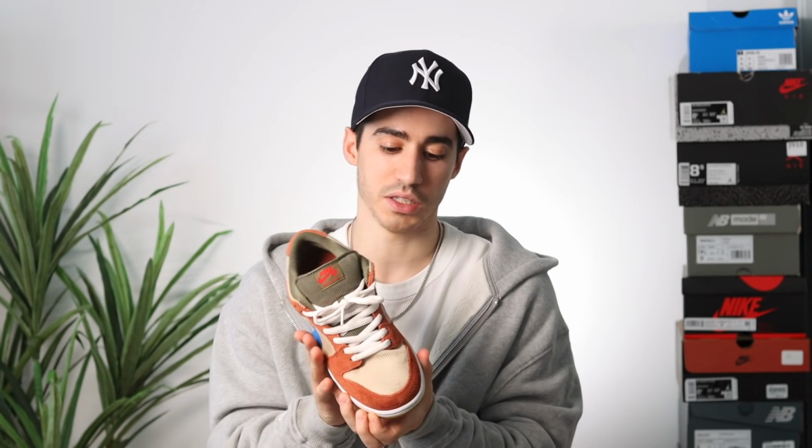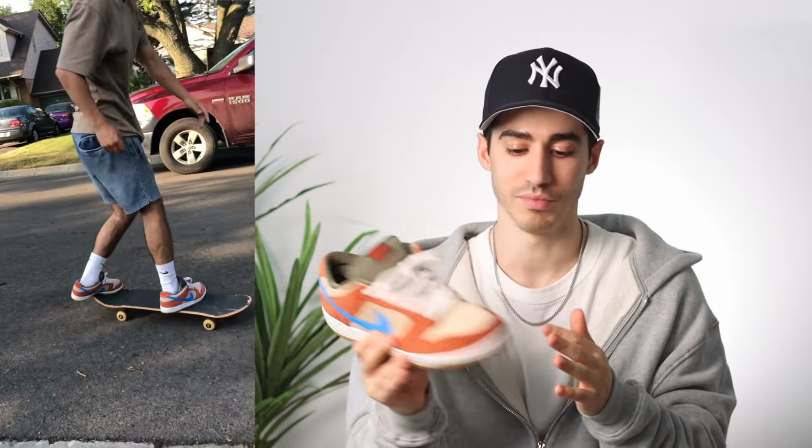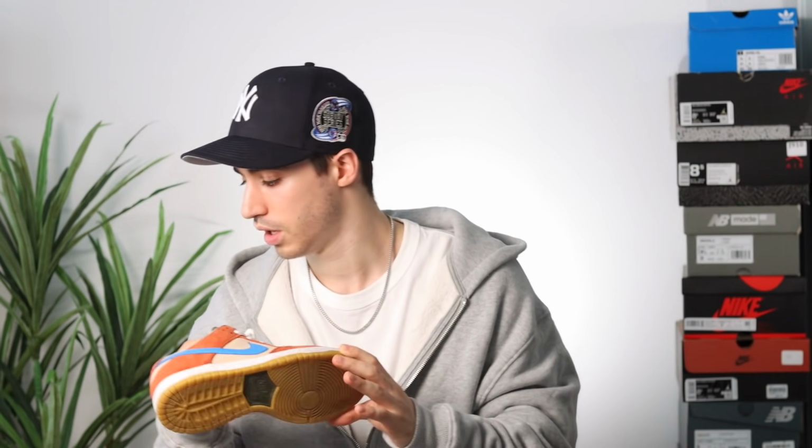Next up, we're gonna switch gears over to some Nike SB Dunks. And these are the low tops in the Dusty Peach colorway. This is another sort of underrated shoe. I kind of dogged these up a bit because I skateboarded in them one time. I did a kickflip and I tore up the toe of the shoe. So this is definitely not intentionally made for skateboarding. But either way, it's just a fun colorway. It's got these little flashes of color on them, red on the tongue and blue on the swoosh. So I really love those.